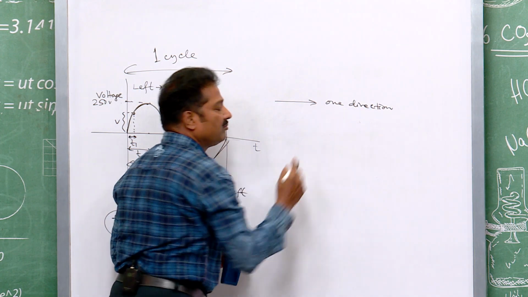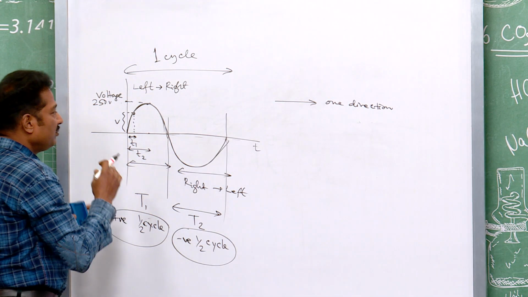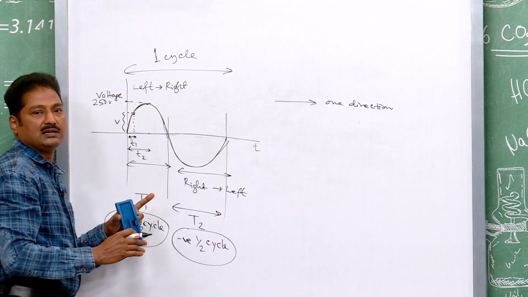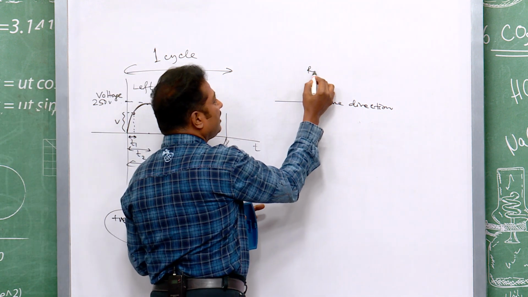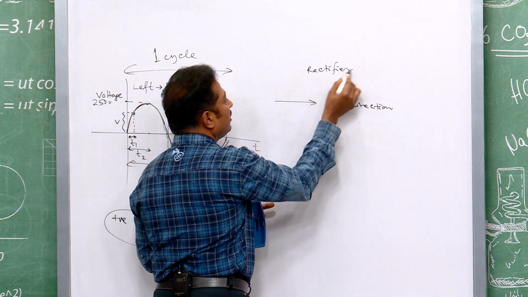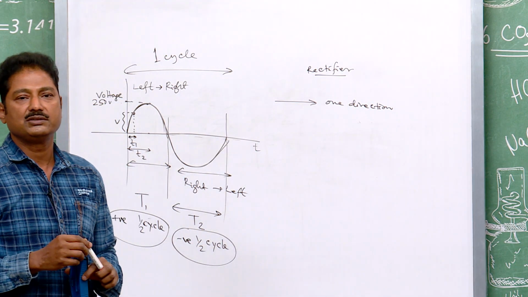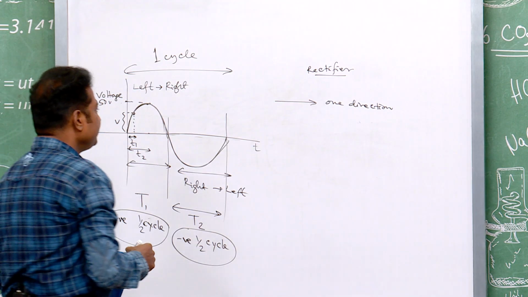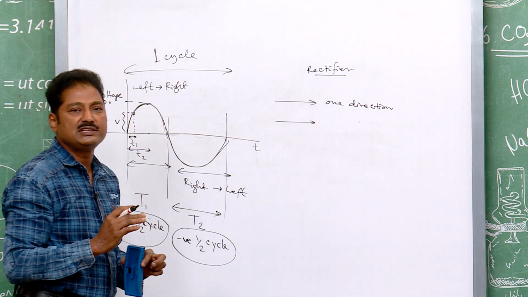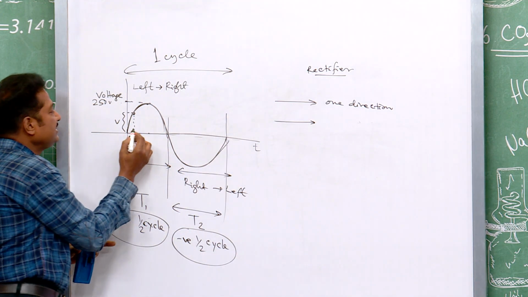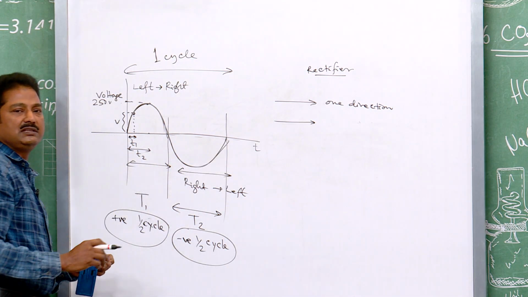That is what we convert, that is what I rectify. Rectify means make correction. Correction means that for us the AC is not a corrected signal, because its direction is changing. But here in the rectifier, we have to make the direction of the current always in one direction, that is unidirectional. Second, the magnitude also should not change, unlike AC. In AC, the magnitude is changing continuously. The magnitude is changing, the direction is changing.